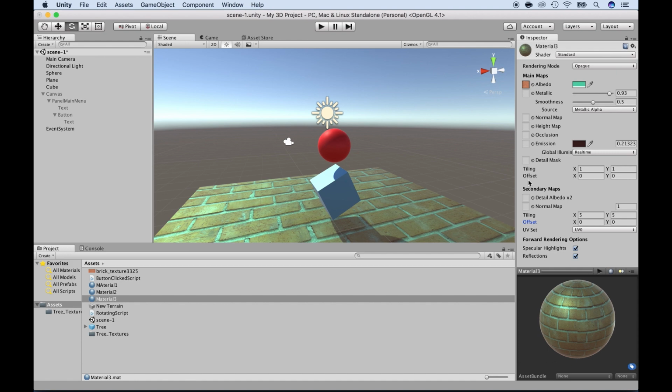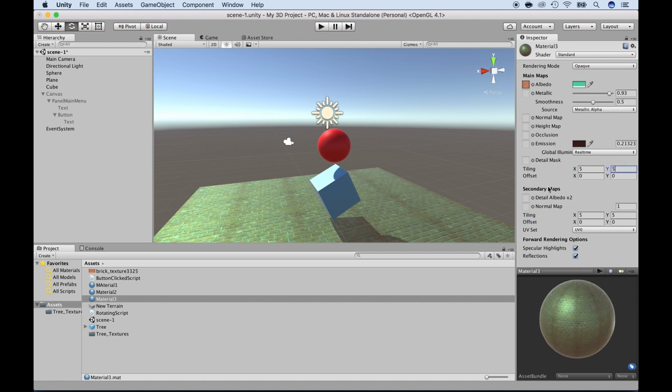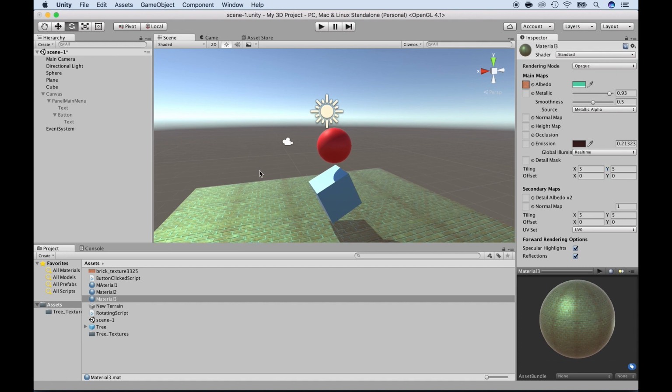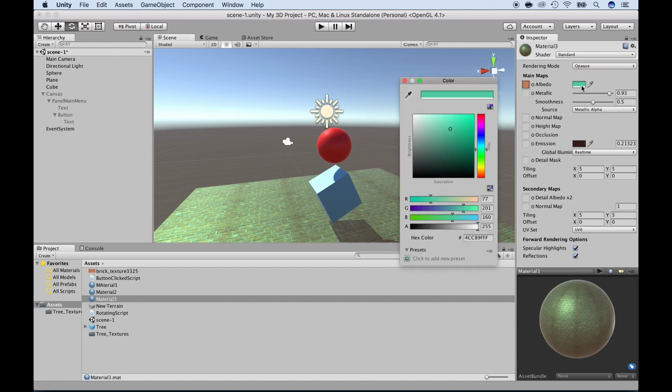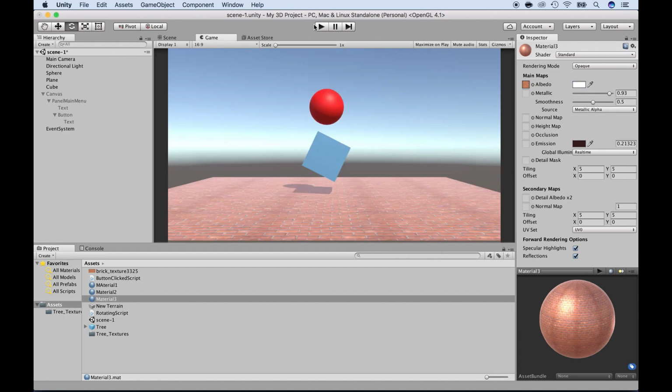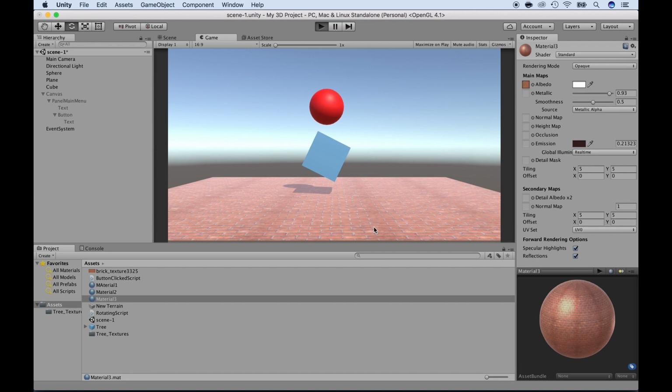However, something else you want to understand is the tiling here as well, 5 by 5. As you can see, we have way more tiles now. And it's kind of bluish, right? So you can change the color to white if you want to have the exact same color as the original color. All right, so now when you go to game, you can actually see a brick floor that was done in no time, and the objects are interacting with it. Isn't that amazing? All right, so now you have enough to keep going, so you guys can have a lot of fun.